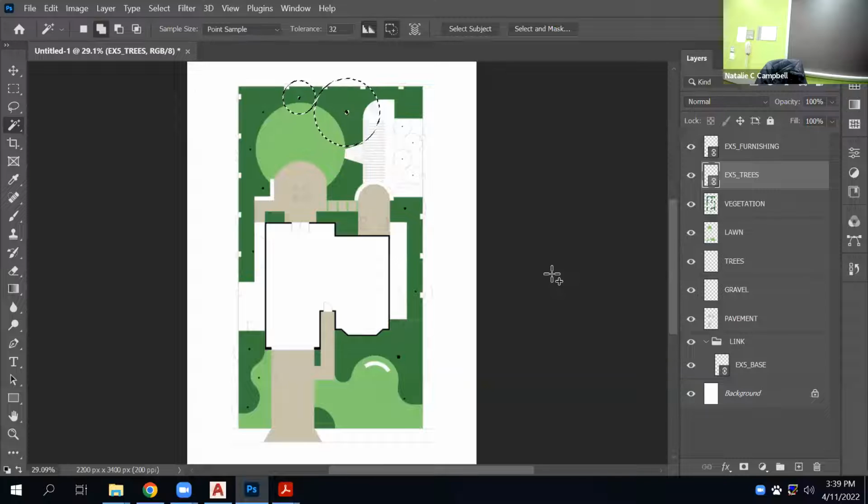So you click on the layer you want to add. Foreground color.